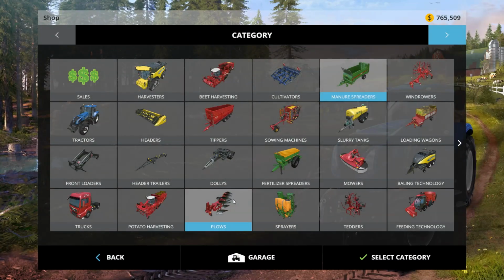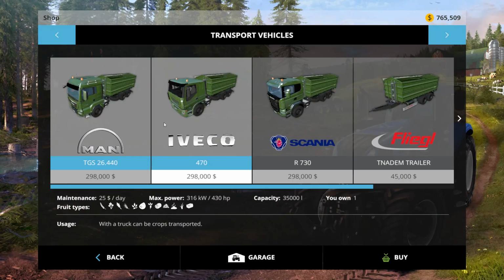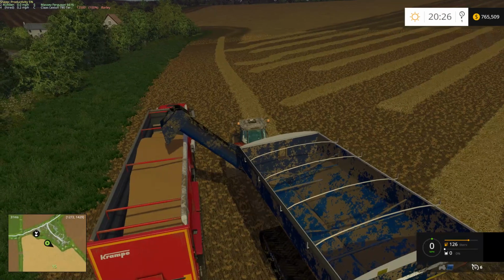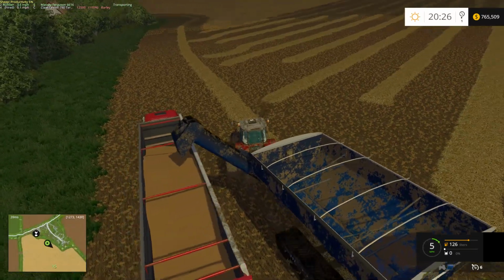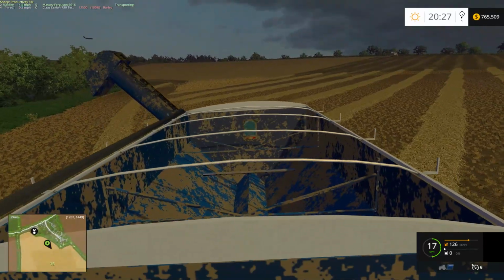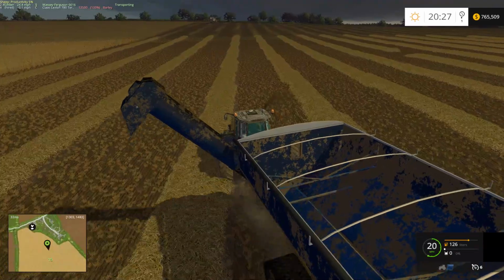And then there is the one that kind of goes with it. Let's see, the transport vehicle pack here. And you got kind of the trucks. It's kind of like 2 nice packs there. Basically got a set for hauling dry stuff and a set for hauling liquid.